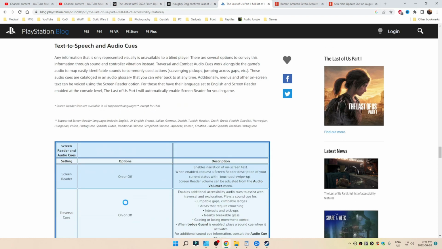Text-to-speech and audio cues. Any information that is only represented visually is unavailable to a blind player, so there are several options to convey this information through sound and controller vibration instead. Traversal and combat audio cues work alongside the game's audio to map easily identifiable sounds to commonly used actions, scavenging pickups, jumping across gaps. These audio cues are cataloged in an audio glossary that you can refer back to at any time.